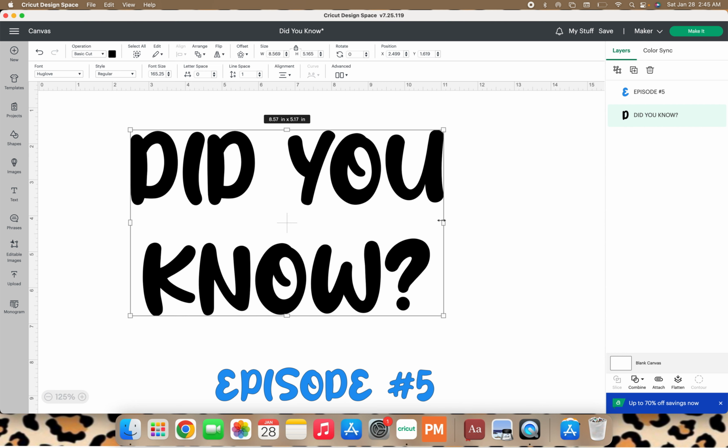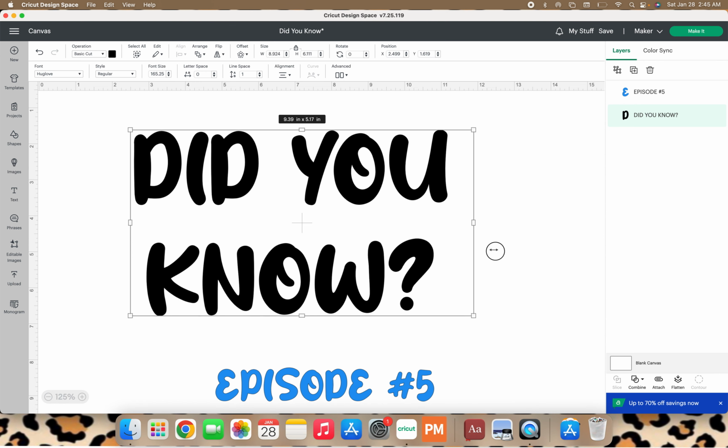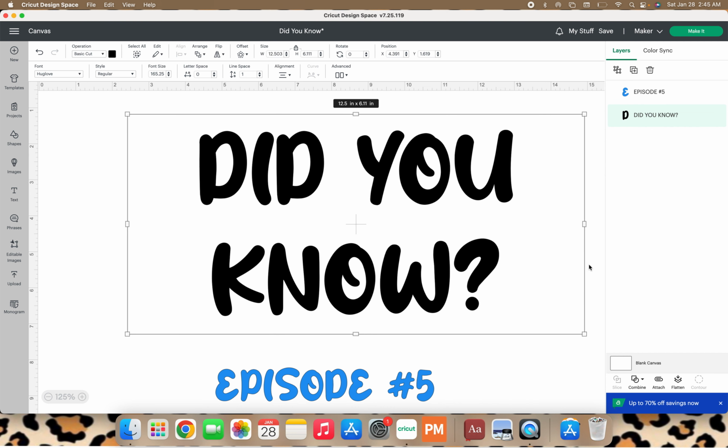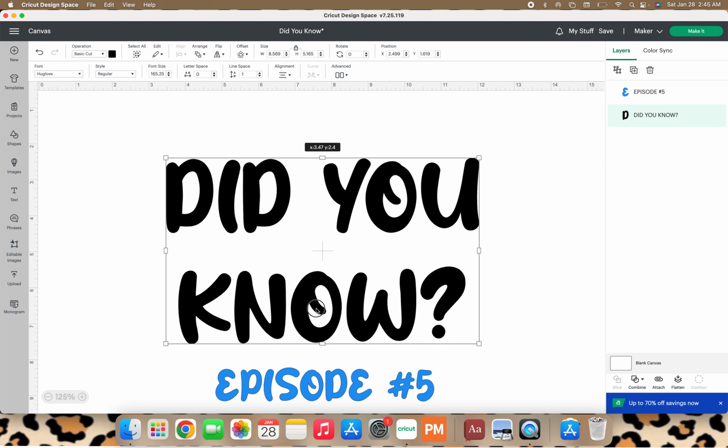So if for some reason you accidentally drag this handle, which like I said, I'm so guilty of that too, and your box is getting bigger and your font isn't, you don't have to delete it and start over again because the box is too big and you can't get the sizing right. All you have to do is go to alignment and go text wrap off, and it resizes it back down to only around your lettering. For most people and most projects, I'm going to say you're not going to want to touch this handle.